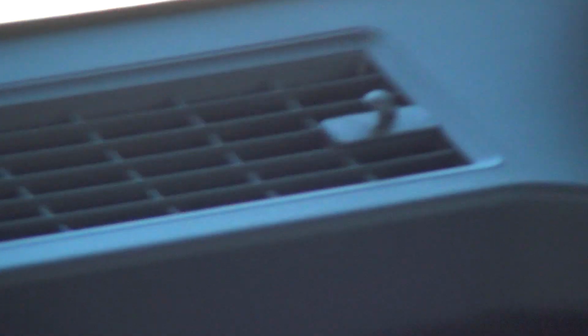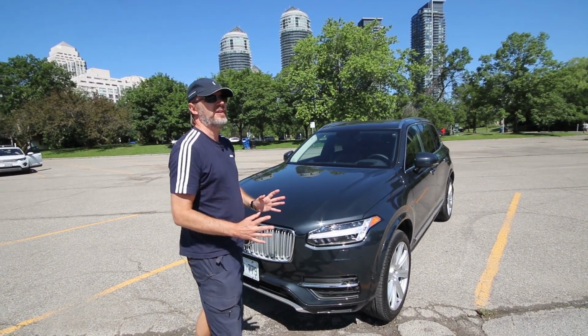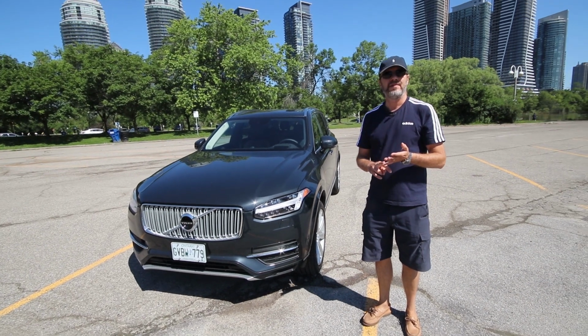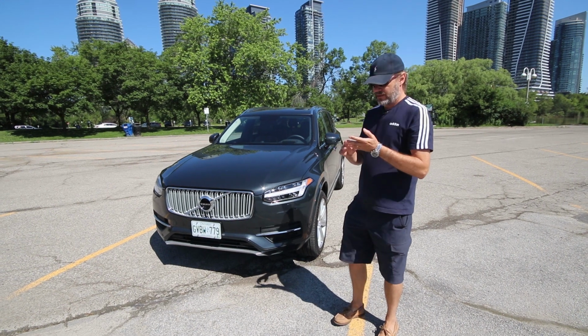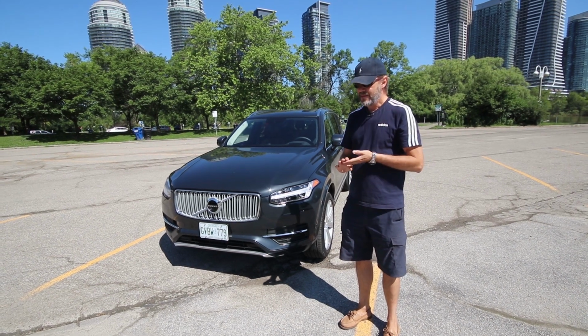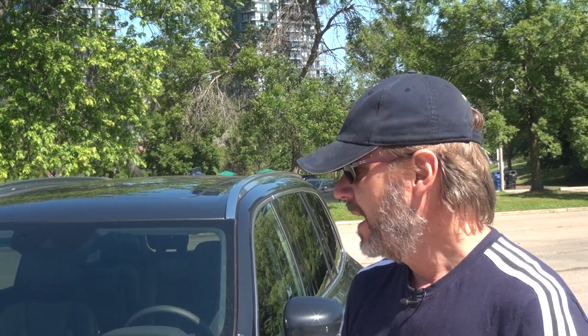When it comes to 3-row plug-in hybrid full-size SUVs, this car has very little, if any, competition right now. Of course, in a few months, there will be the arrival of the Lincoln Aviator plug-in hybrid, which will be priced $3,000 above this car at 81, where this one starts at 78. There's also the Audi Q7 plug-in hybrid, Mercedes GLS 560e plug-in hybrid, as well as BMW X7 plug-in hybrid. Those will be arriving within the next 6 to 10 months. There will be some choices later on to be had. But as it stands right now, the Volvo has the market all to itself.